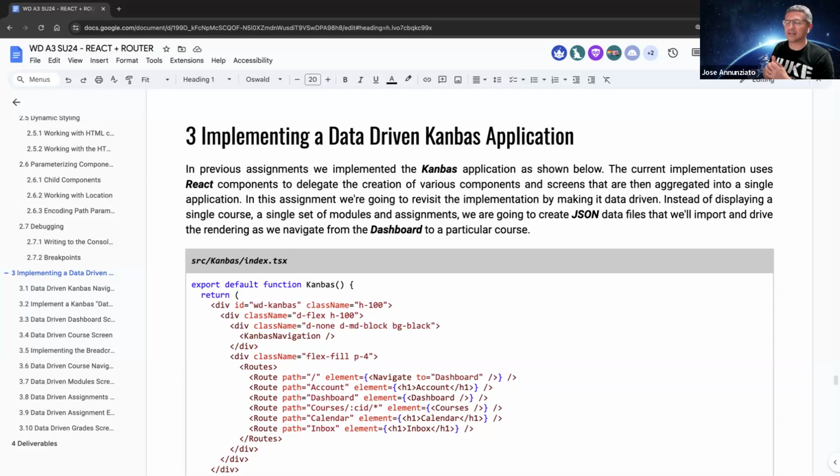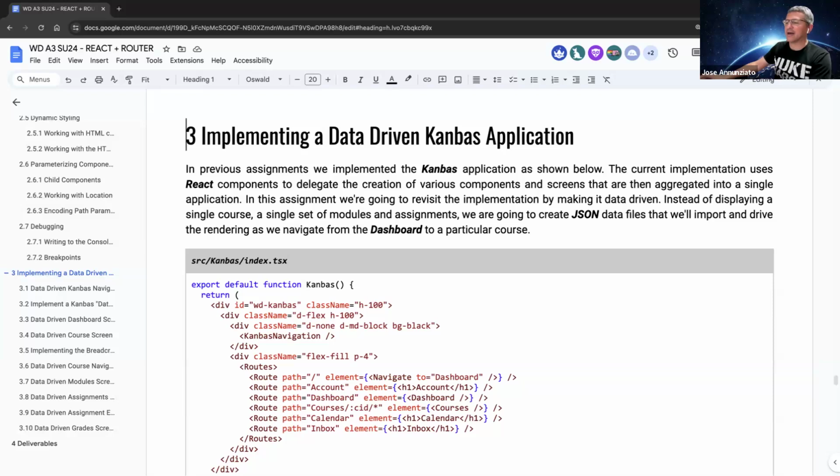So let's make that a little bit more dynamic so that we can use maybe a data structure that contains an array of courses, right? All individually identified by a unique identifier, right? Unique ID. And so that when you click on a course, it'll navigate to the correct course, right? First, we'll need to perhaps render dynamically all the courses in the dashboard, right? And then handle the navigation to each individual course, right? So let's revisit. Let's see what we've got so far.